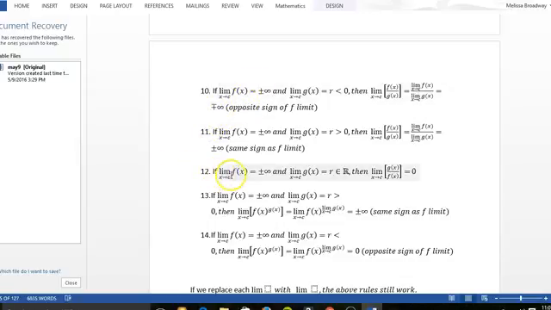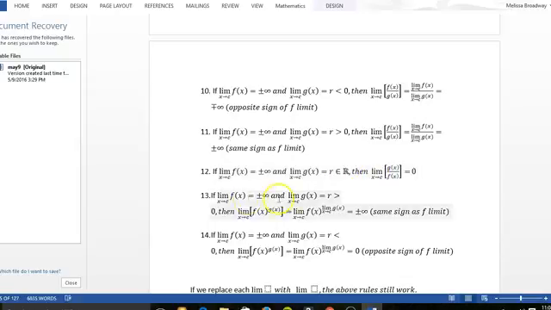Number 12, if the f limit is one of the infinities, and if the g limit is just some real number, now, this is true. We don't want to ditch this guy. The limit as x goes to c of g of x over f of x equals 0. That's going to be handy later. 12 is important. We don't want to go without 12. This is a good guy to have. And you see why earlier I wanted to define a real number over infinity to be 0. That was a little sloppy, but this isn't sloppy. This is a limit right here, guys. And we want this to be true.